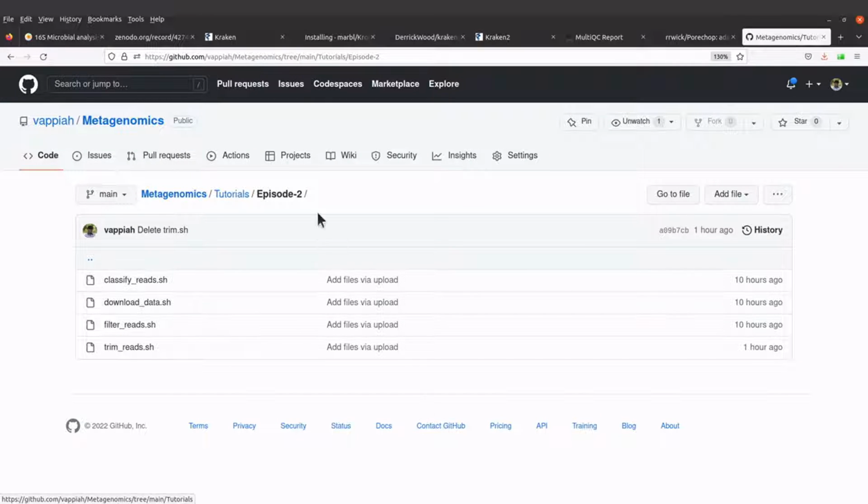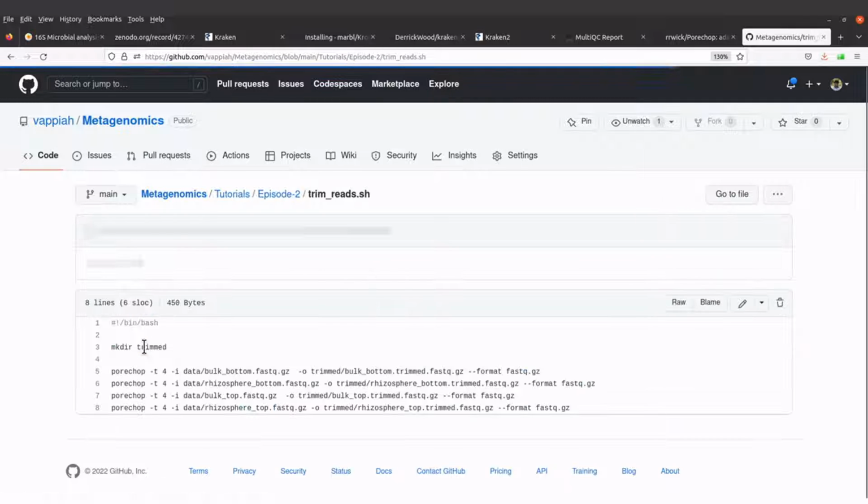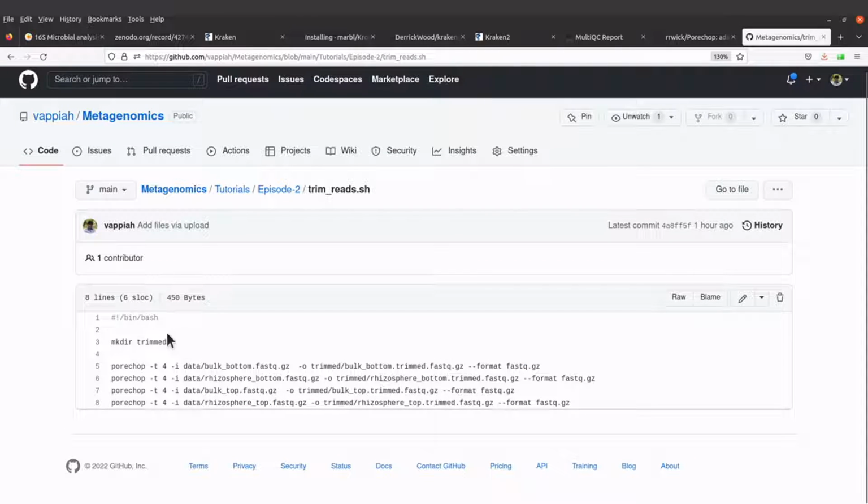Okay, this is the GitHub repo which has the scripts. This is my Metagenomics GitHub repo. I'll leave the link to this page in the description box. We are going to use the script trim_read.sh. You can download it or just copy the commands here and use that. So let's open this script, trim_read.sh. Click it and it will be open for you here. This is my shebang line which I use, so that we can use bash as the default program to run the script.